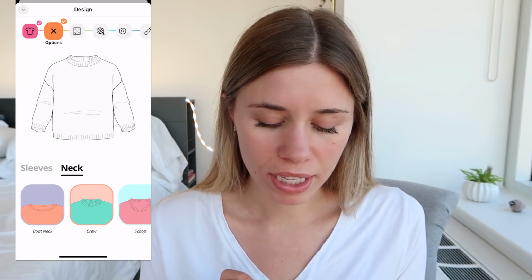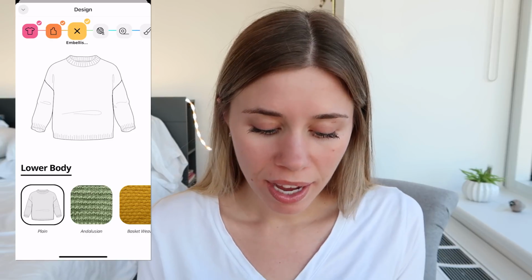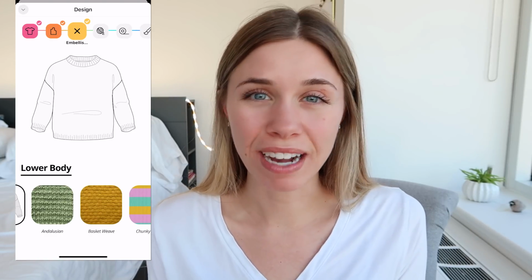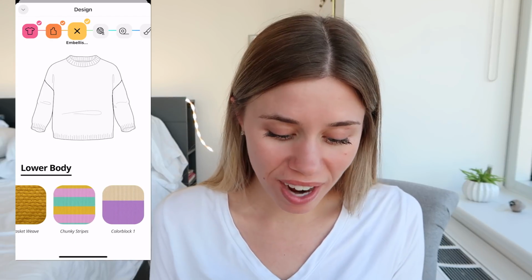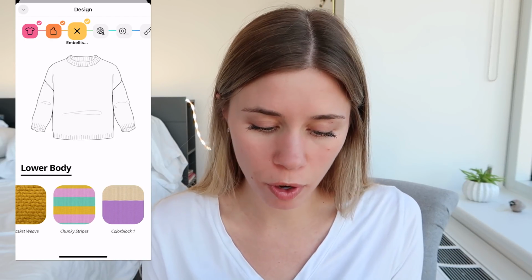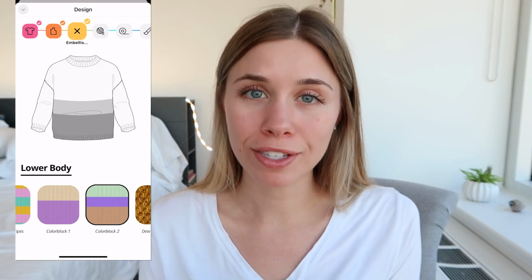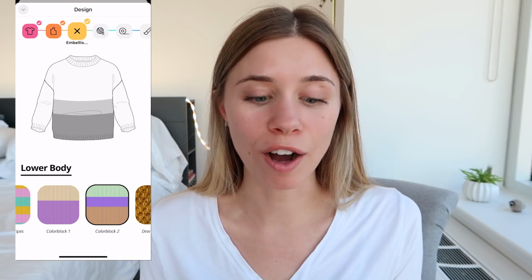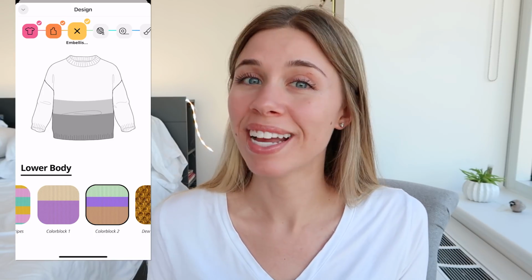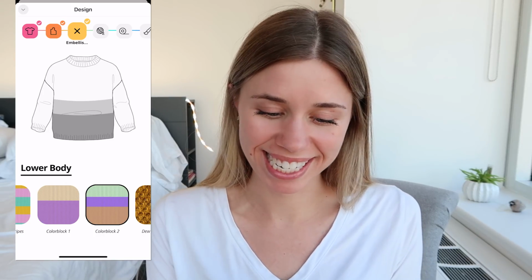Okay, now we're gonna go to the next thing, which is our embellishments. Bellish, which is where that comes from, embellishment, is adding new things every single day. But you guys on Instagram chose for me color block 2. And you can see right now that the options are grayed out, but that's because we're gonna get to actually pick some colors here in just a second.